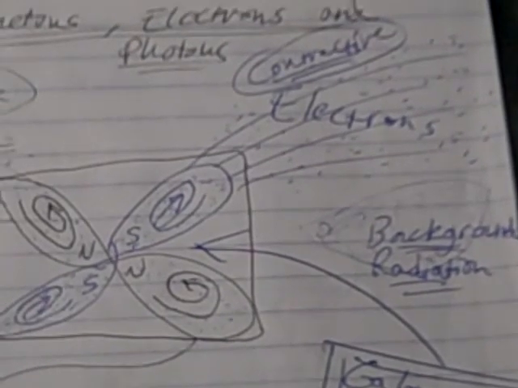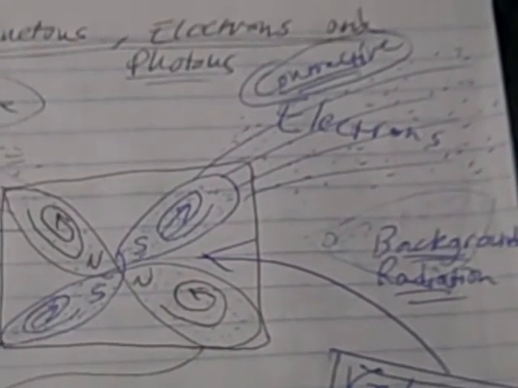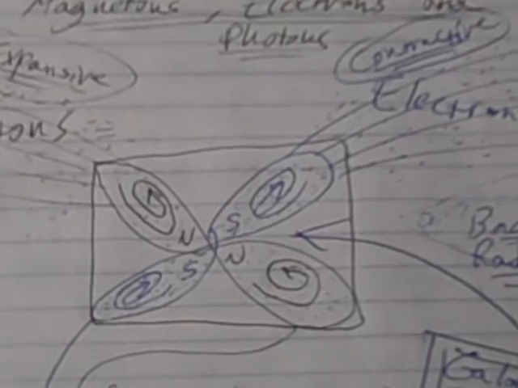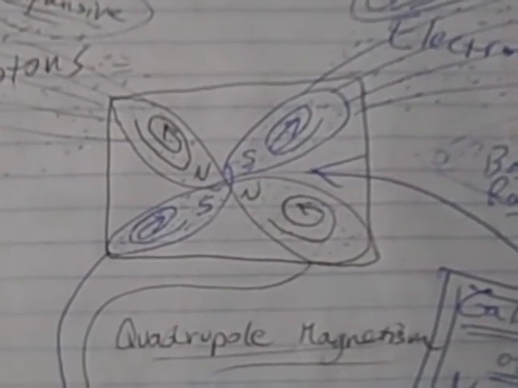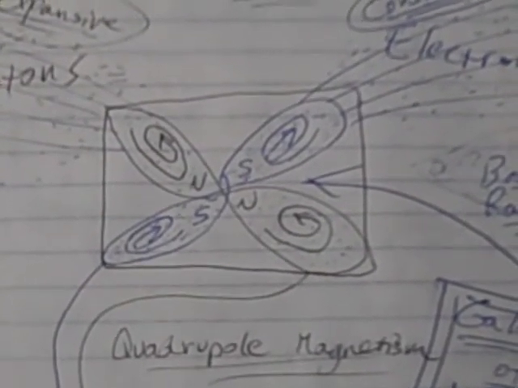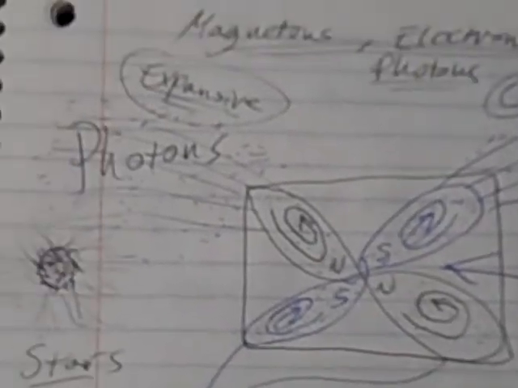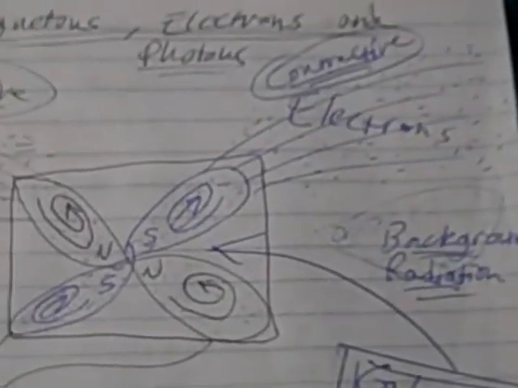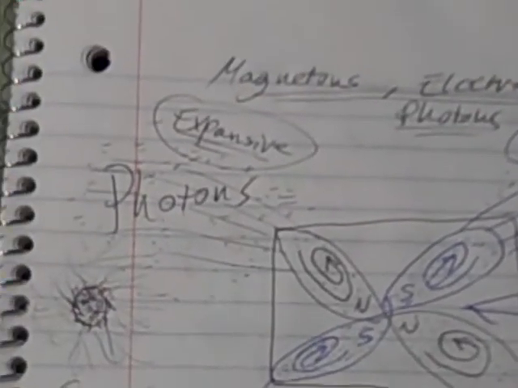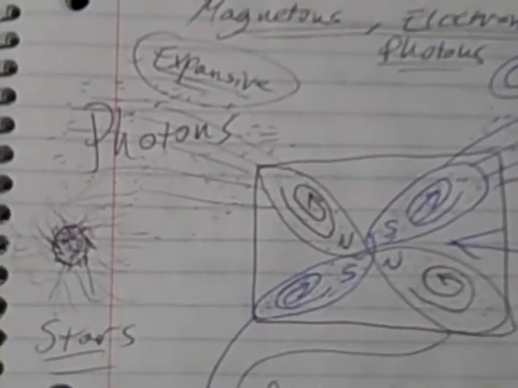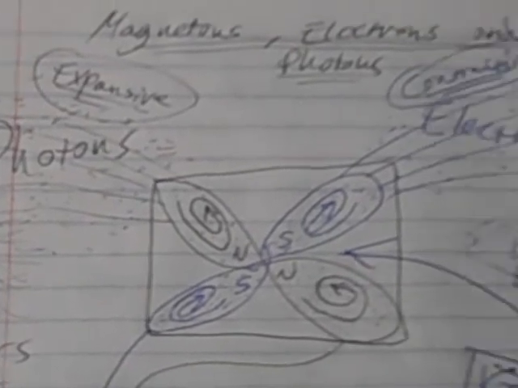Magnetism would be everywhere throughout nature, space, etc., and so would photons and electrons wherever there's magnetism, which would be everywhere. What's interesting is that photons would be by nature expansive and electrons would be by nature contractive.